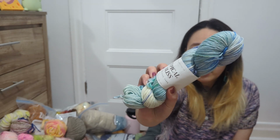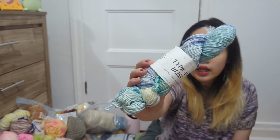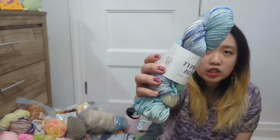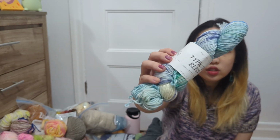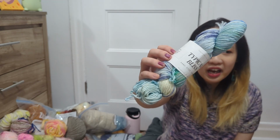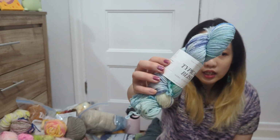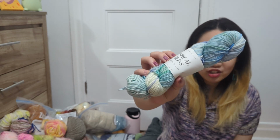Next, we have Dyed Bliss again. I put them in the same bag. This is the worsted base in the color Night Walker, and it's a variegated yarn of white, blue, green, and a darker blue. So this yarn, I had a lot of trouble thinking about what I should make with it. I started making a Clove sweater by Rachel Kurihara, but I want to frog it because my gauge isn't matching and I don't like how dense the fabric is.